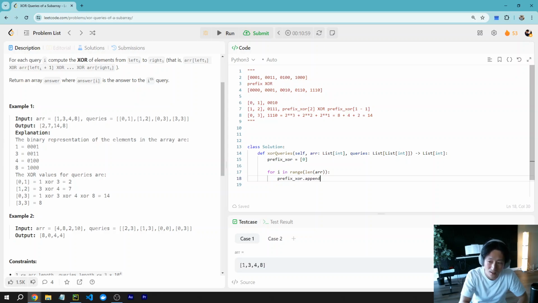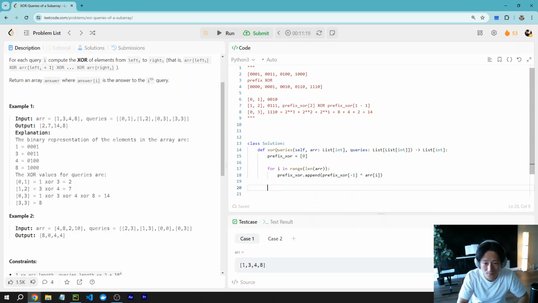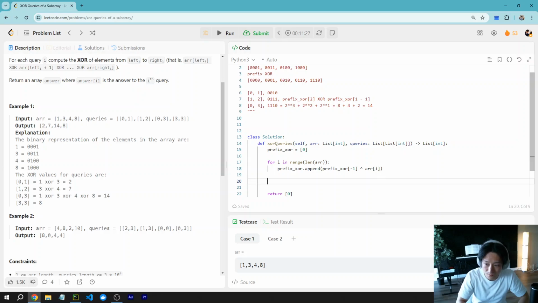What I'm going to append is the prefix XOR of the previous one, XOR with the current element. We can quickly see that, so I'm going to return a temporary thing because I want to print something.